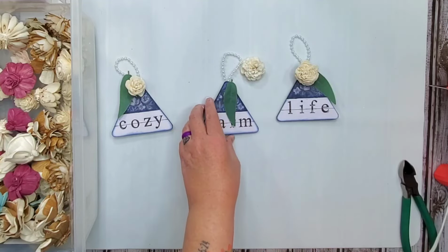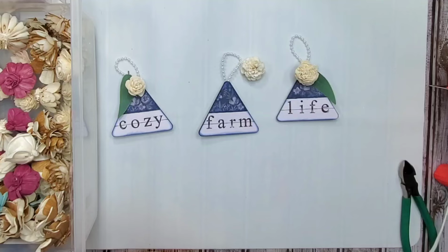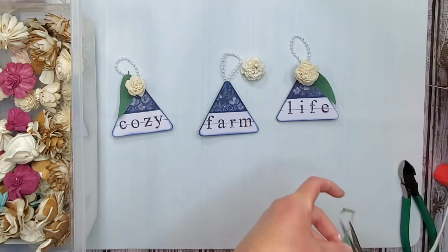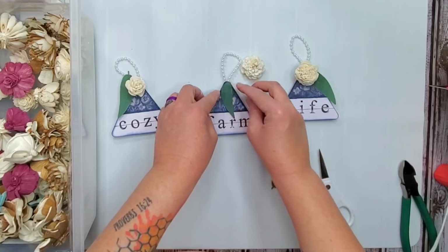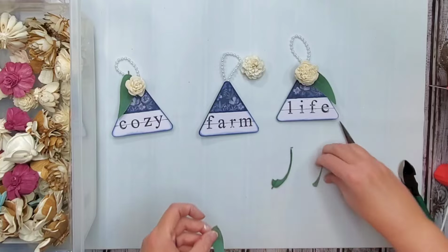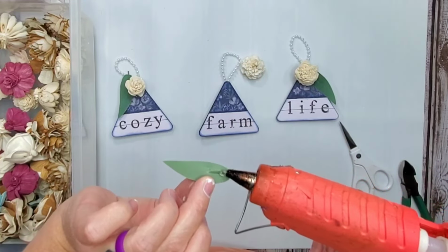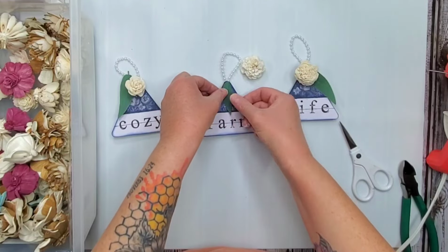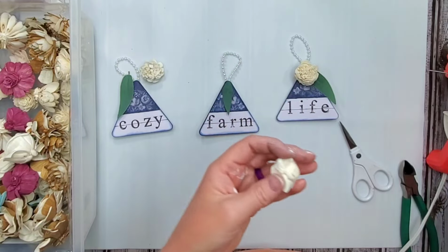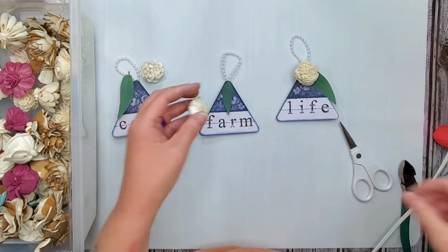feel here. So yeah, this is where I noticed that this one was just a tad bit too long, and I wanted the middle one to hang more in the middle instead of how I did "life" off to the right and "cozy" off to the left. I wanted this one to be in the middle because in the end, "cozy farm life" is supposed to be one little saying, I guess, but broken up into three ornaments here.